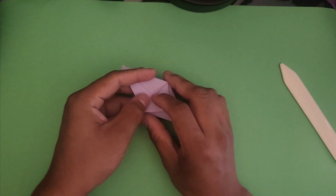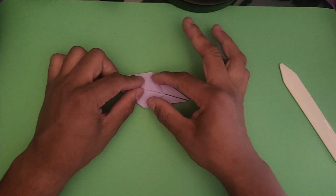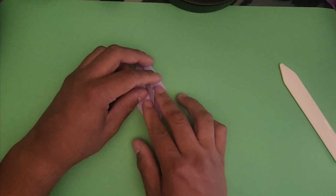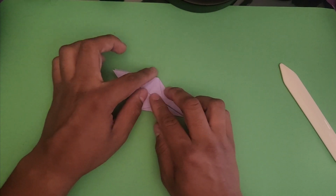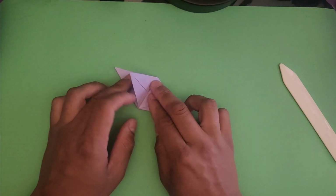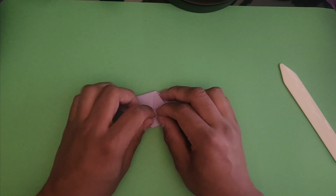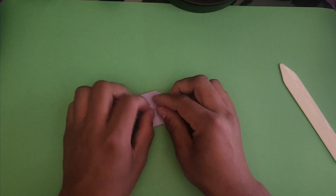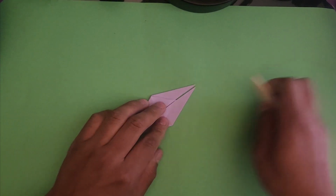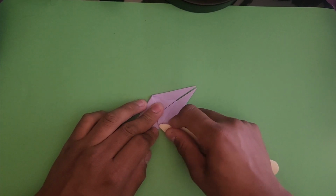So our goal here is to keep the thickness of this while trying to thin down these legs, right? Because everything that's pointing down here, we want to thin down. Everything pointing up, we want to keep the width of, right? We will shorten this body, but the wings right now, we want to keep the same size. So what we're going to do is we're going to fold this up to the middle, just like that, right? Make sure your crease is very, very sharp, right?